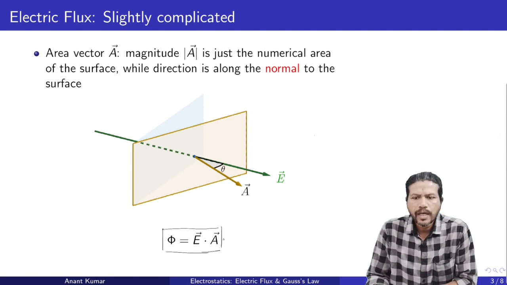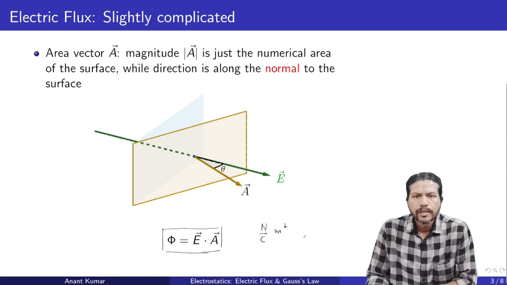As such, the SI unit for the flux can be written down as the SI unit of the electric field, which is Newton per Coulomb, multiplied by the area, which is meter square. So, I get Newton meter square per Coulomb, or later on we can see that it will also be written down as volt meter in fact. But right now for the moment it is Newton per Coulomb into meter square, or Newton meter square per Coulomb.